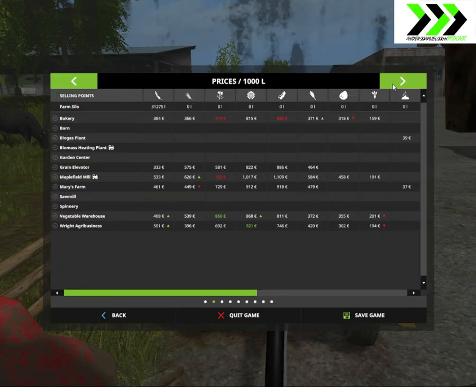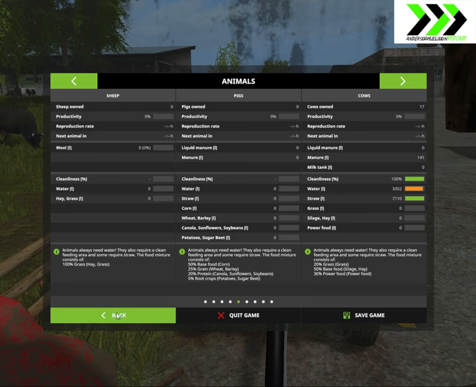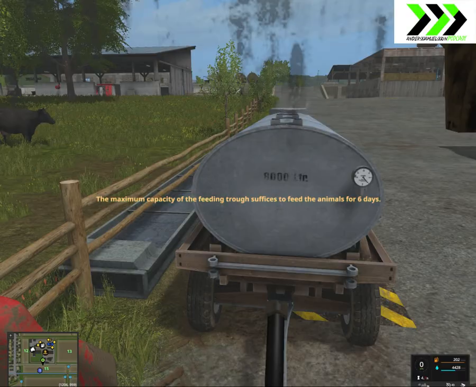So let's take a look at our animals. So cows, water. We have 17 cows, so we don't have a lot of cows, do we? But now we have water, so then we'll be able to actually produce some milk, which is nice. So not a lot.